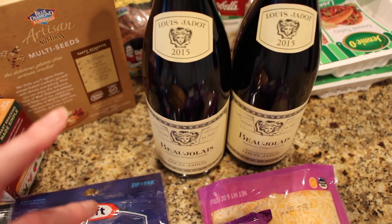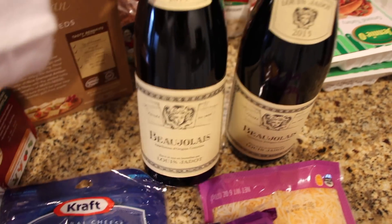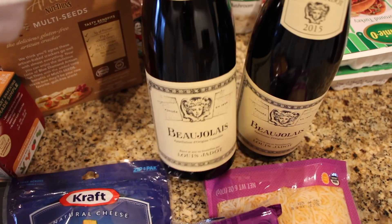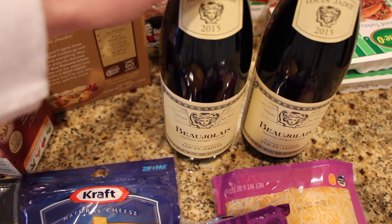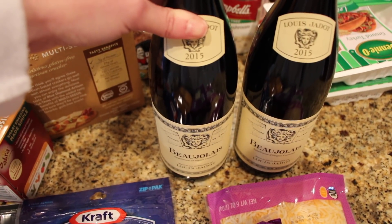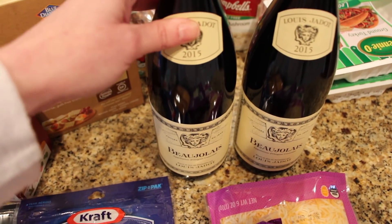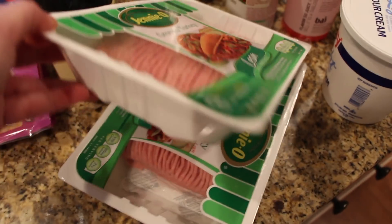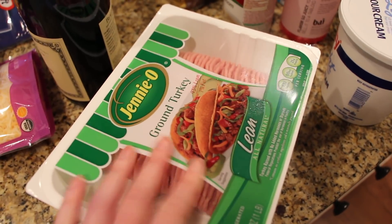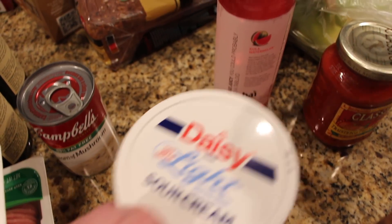This is the wine I've been drinking. I kind of go on kicks where I'll be into white wine then red wine. A lot of wines give me a headache anymore but I've always loved Beaujolais. If you've followed me for a long time, you know there was a different brand of Beaujolais we always used to have — we called it our Thanksgiving wine because I read in Food and Wine magazine like 15 years ago that it was always good for Thanksgiving-type foods. Some ground turkey — I make my tater tot casserole with ground turkey, though you can use ground beef. Need some cream of mushroom soup and sour cream for that.